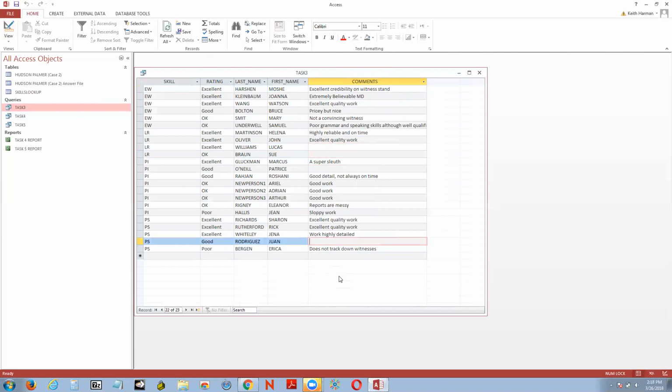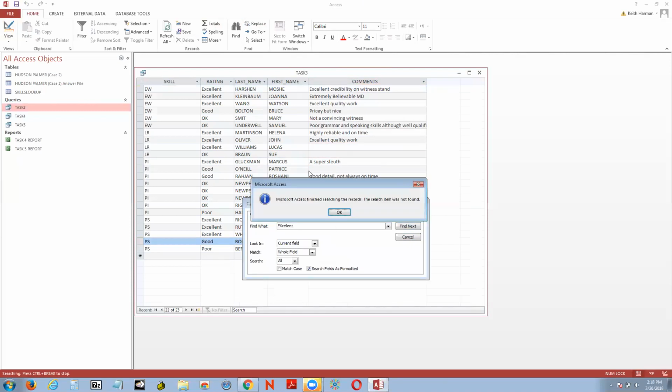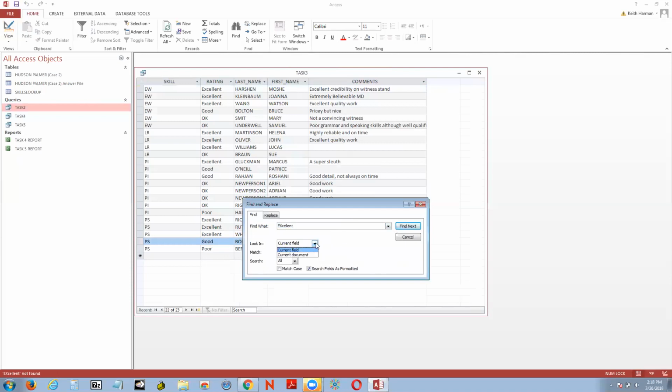Now, one of the nice things I can do is with the comments section, I can go in and try to find something. So I'm going to click find, and I'm going to look for the word excellent. Oh, I need to find what excellent in the current document.